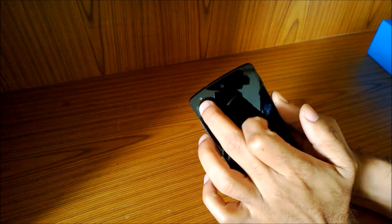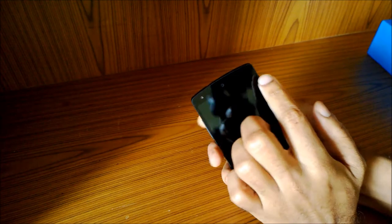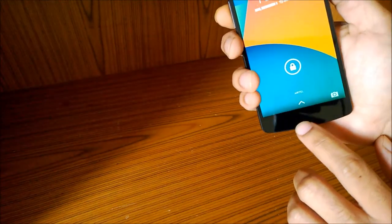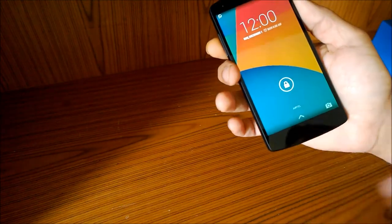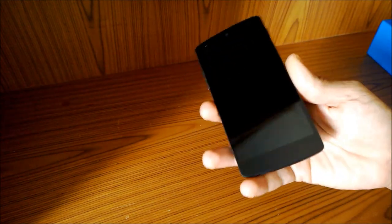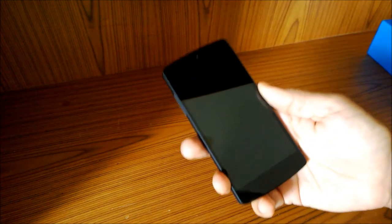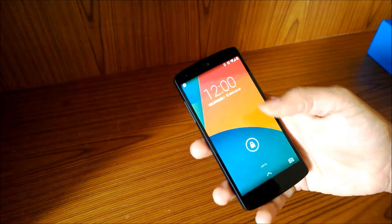You have a 1.2 megapixel front camera, I think, and also the sensors on the top. At the bottom you have the multicolored LED notification light. By default it's just white, so whatever notification you get, it just lights up in white. But you have certain applications to make it a multicolored notification for different applications as and when needed.